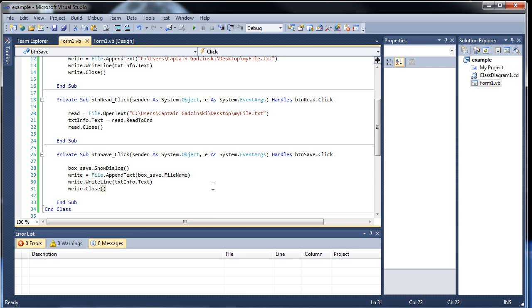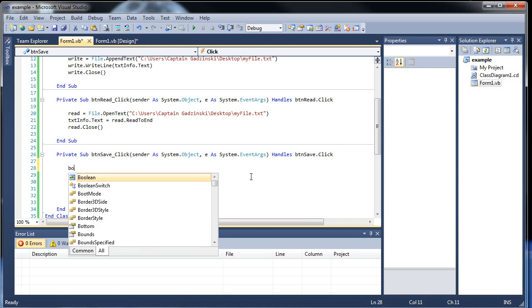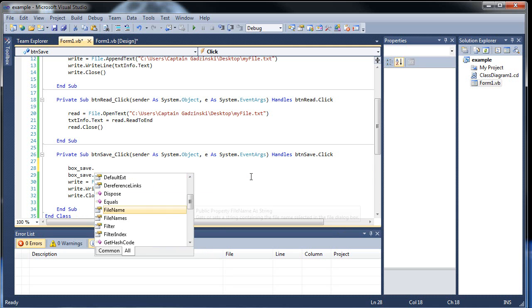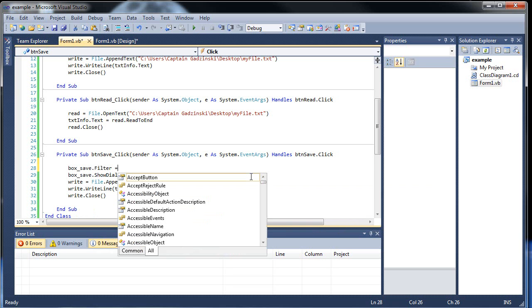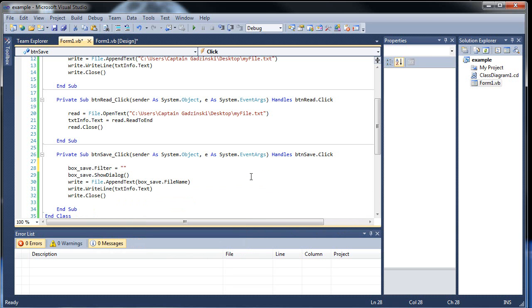And what if you want to specify or show people the .txt save as file type? What you can do is type out box save .filter, and then in there, click equals, a couple of quotes, and then in here type out text files, followed by, and then in the parentheses, this would be the information that goes in there. So this is what will appear visible. You throw out one of these vertical bars, and what comes after that will actually tell what type of file to save as. So this is visible on the box. This will actually tell the application itself what to save it as.